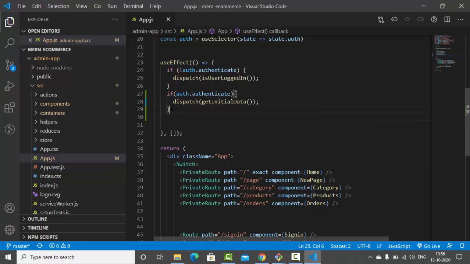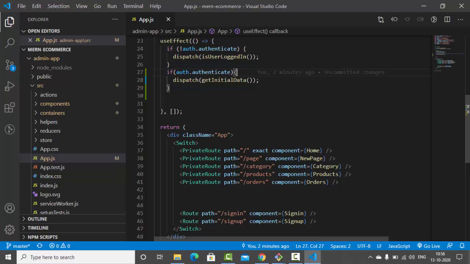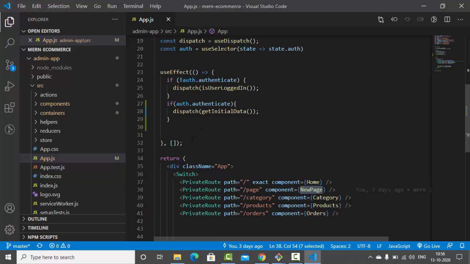But this is also the root component, the root application page. So when we are not logged in, authenticate will be false, and we will not make this call. And then after the login we will navigate to some page like the home page over here, and this process is already completed, right? So you are not able to get the data.